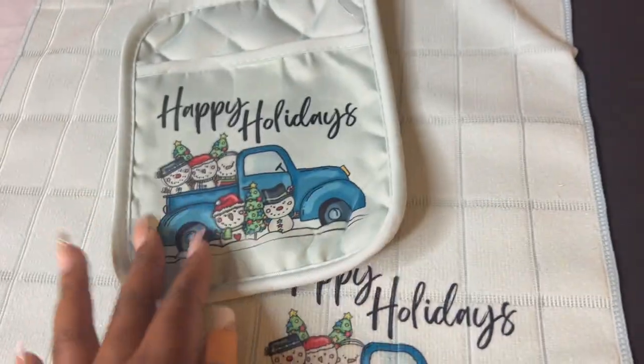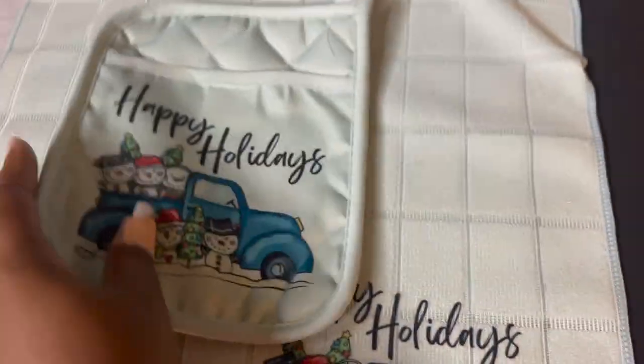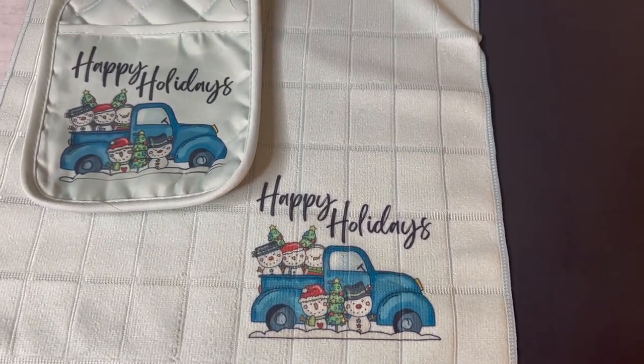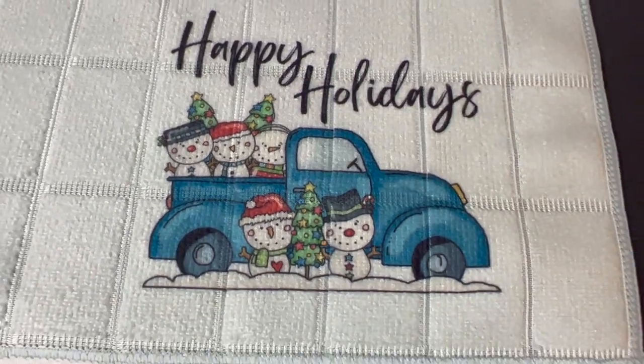I literally was just worried about this rubber. So, I tried to do the little mini press, but it definitely ghosted a little bit. There's a little ghosting over there. But it's still adorable. And, I mean, it's from the Dollar Tree.